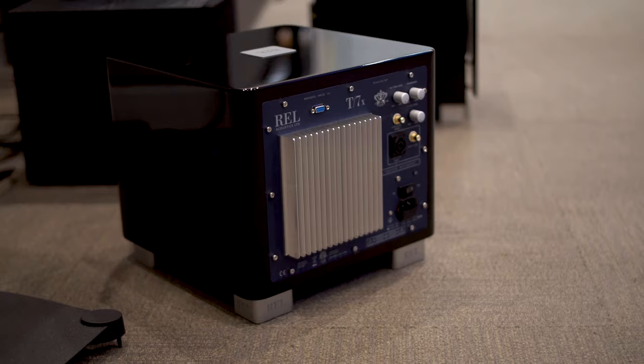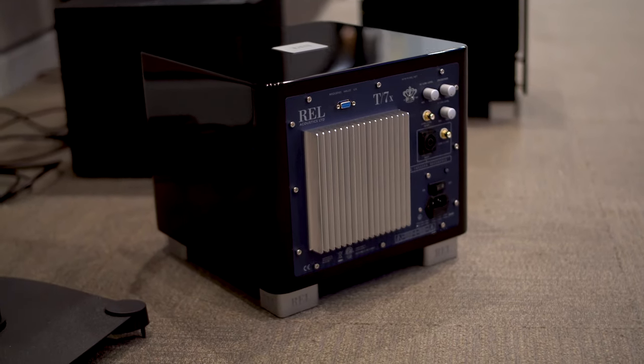I love the contoured sides — really, really soft looking. But sonically, not soft at all. One of the things I love about REL is that you can hook up an LFE channel via an RCA input from your receiver or preamp, and you also have a Neutrik connector so that you can come directly off the amplifier when listening in two-channel. The amplifier will know what it's hearing and play that back for you. So you have the preference of one way or the other, or you can do both — it's very unusual in a subwoofer.